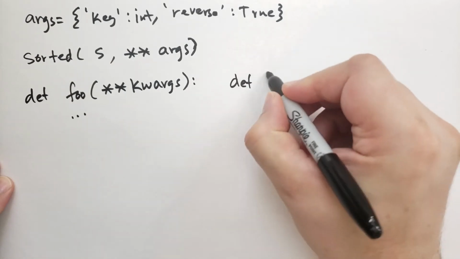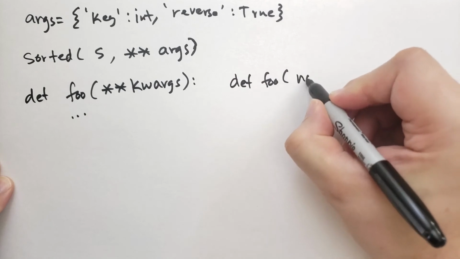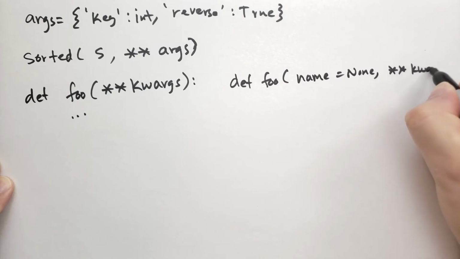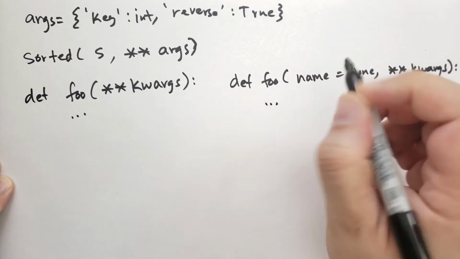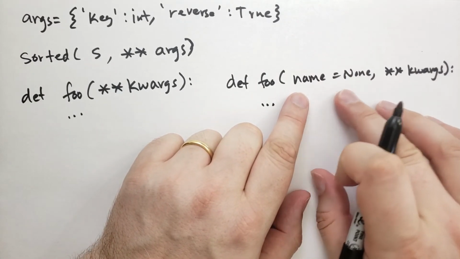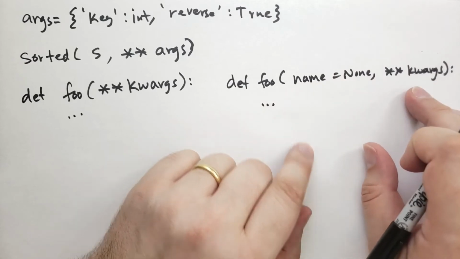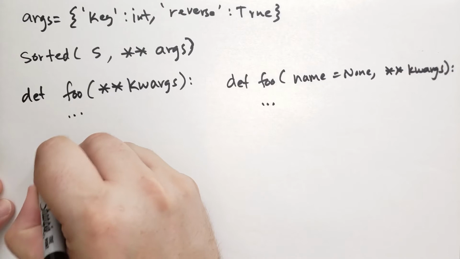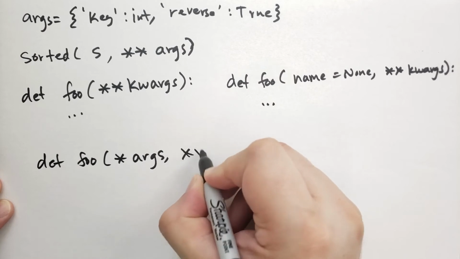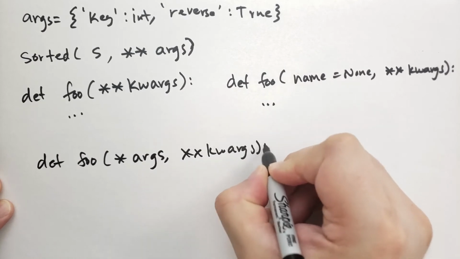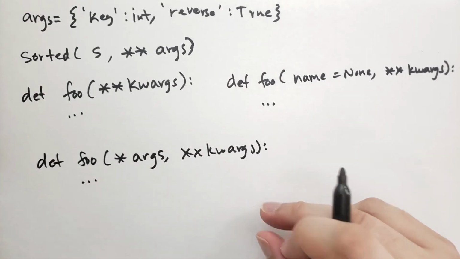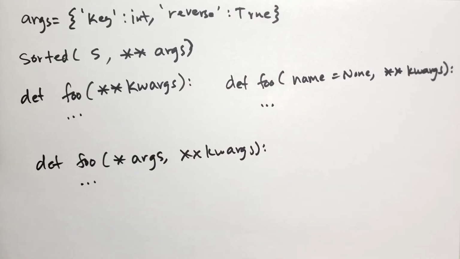So here's an example of including named parameters before it. So we might say name equals none, and then we end with star star keyword args. And in this case, what it would do is if you specified the name, then it will use that for the name. If you don't specify the name, then it'll be none, and the rest of the arguments will be stored in keyword args. Okay, and you'll typically see functions defined this way, where you have star args and then double star kwargs. And what this does is allows any number of ordered parameters or named parameters to the function. You'll see this typically when you write decorators.